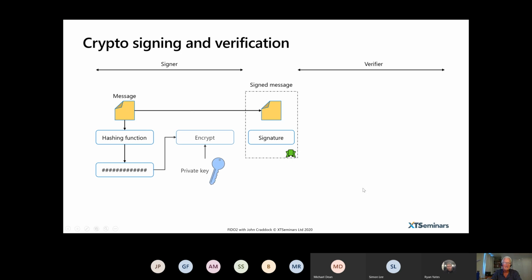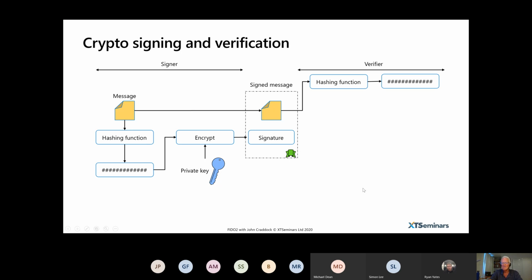Our next job is to encrypt the hash using the private key that never leaves the signer's possession. We now put that signed hash value as the signature. The verifier receives the signed message. The first thing they do is pass it through exactly the same hashing function and come up with a hash value. Now, if the verifier's hash value matches the signer's hash value, then it means the message has not been tampered with.